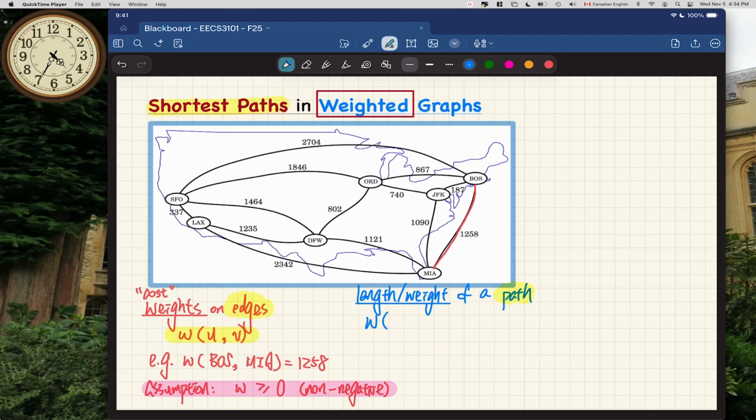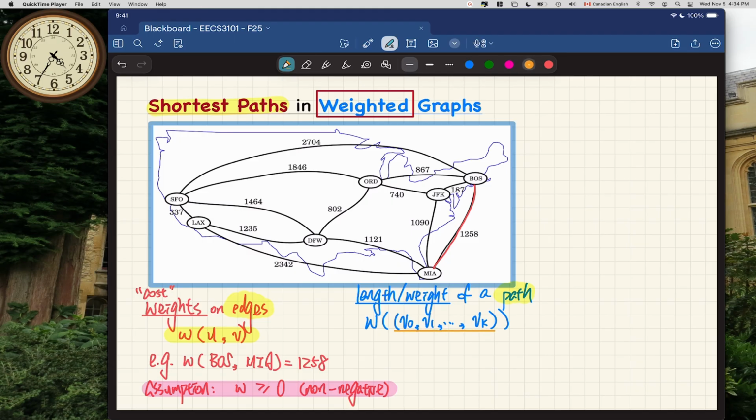What I'm going to put here is a path. In general, a path is a list of vertices: vertex 0, vertex 1, all the way to vertex k. Think about just this part alone.